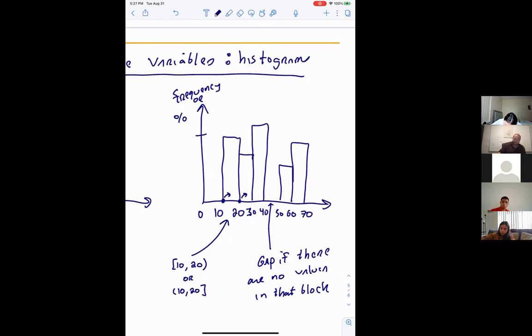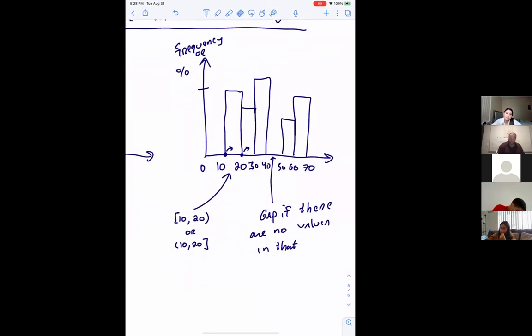So you have the lower end and you have the upper end of each bar, of each piece of the histogram. And that dictates whether or not we put it in that bar's tally. And the bar goes up or the bar goes down, depending on whether it does or not. Does that make sense? And I just looked in the book and I remembered that they call it classes, not blocks. So each of these bars is a class.